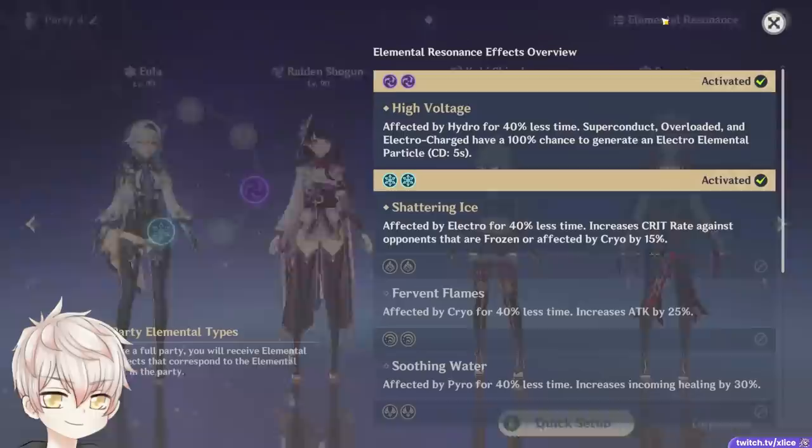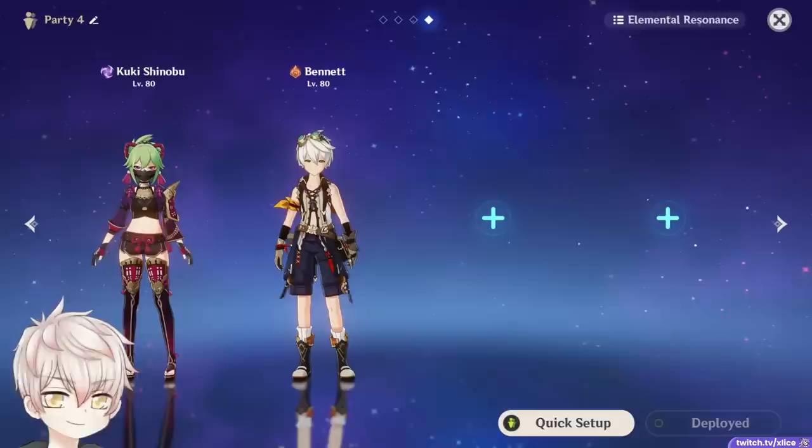Honorable mention to overload compositions. Personally, I would not recommend running this since Kuki's elemental skill has pretty restricted range, so knockback is a very heavy problem that will cause enemies to move outside of her Electro ring range. Against larger enemies though, who don't get pushed back, go crazy.